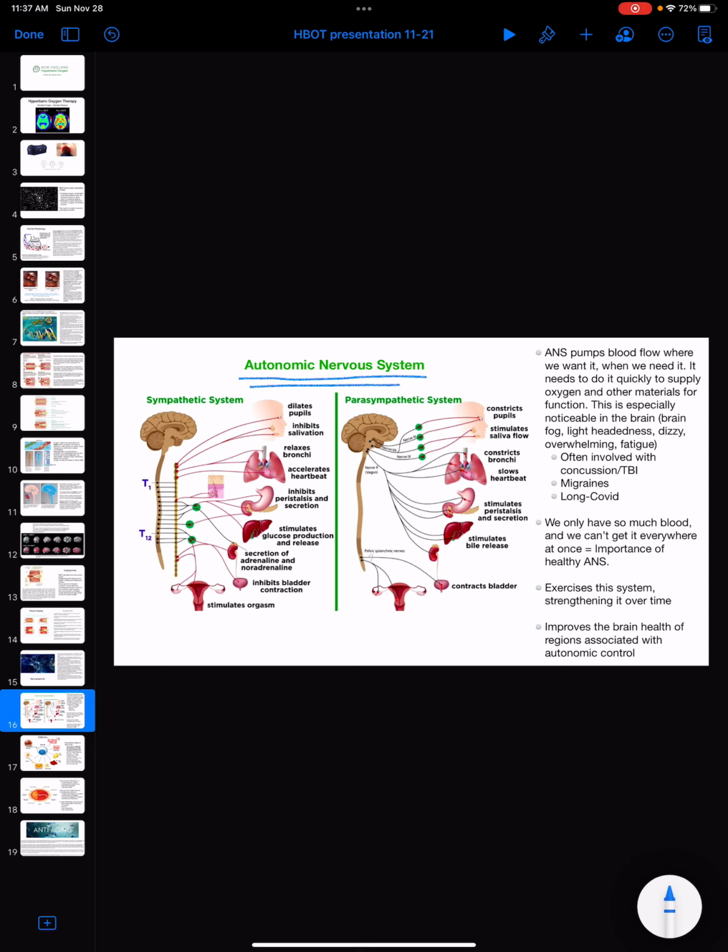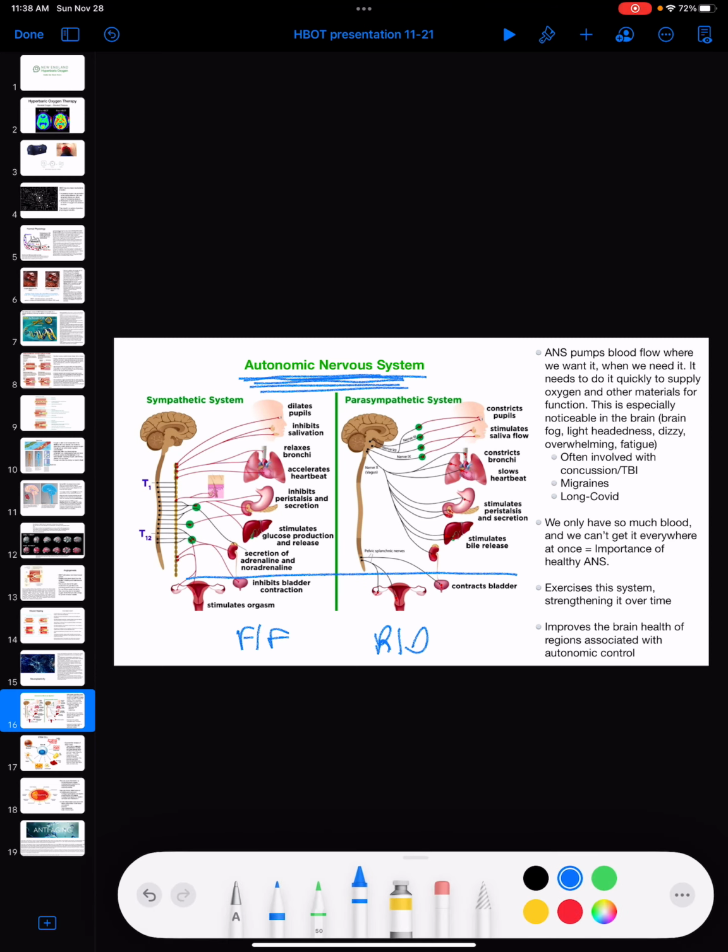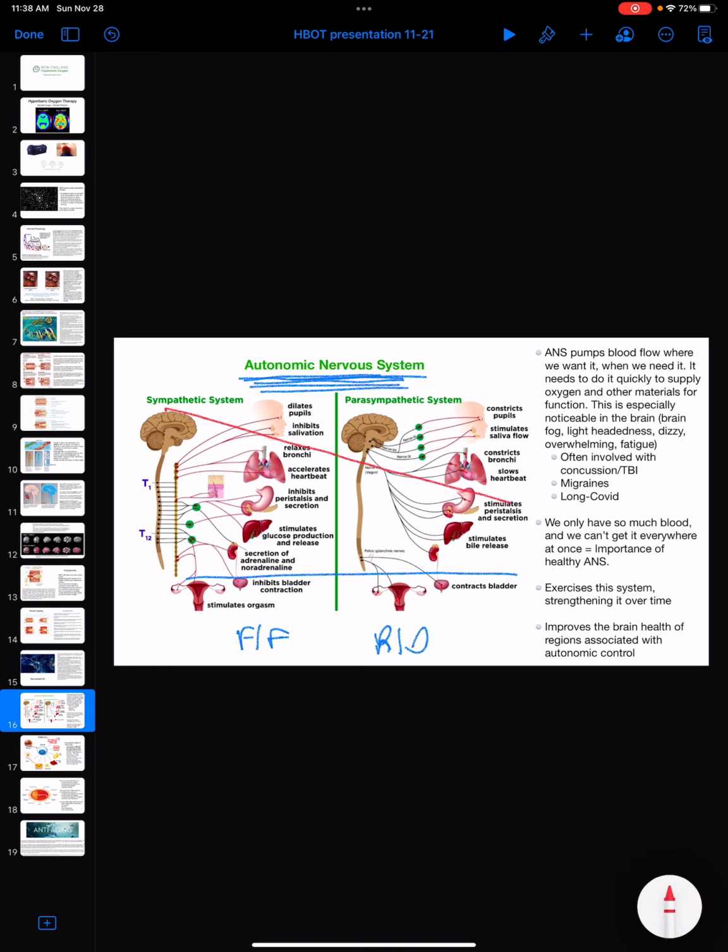This one is actually really important. It's not something that a lot of people, I think, really understand. But if you can understand that it's like that fight or flight system, and it's also this relaxation digestion system. And what happens is it's a balance between the two. So these guys really want to be balanced. And when they're out of balance, usually it goes that way, right? So sympathetics, our fight or flight system, actually goes a lot higher. And we get easily triggered.